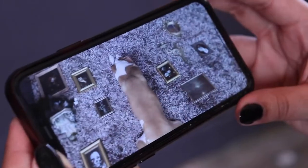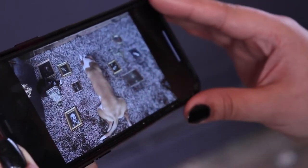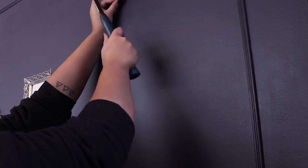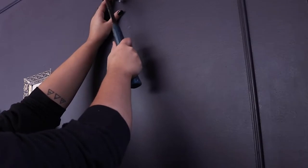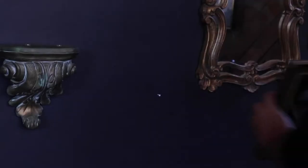Even the picture frames needed command strips because a lot of them were just meant to sit on a countertop. After I started putting a couple of things up, I was starting to forget exactly where I wanted things to be, so I took a picture of my floor layout to make sure I could remember. It was actually very helpful — I ended up referencing it to know where I wanted new pieces to be relative to what was already on the wall.